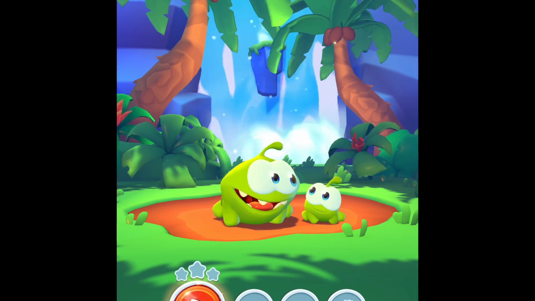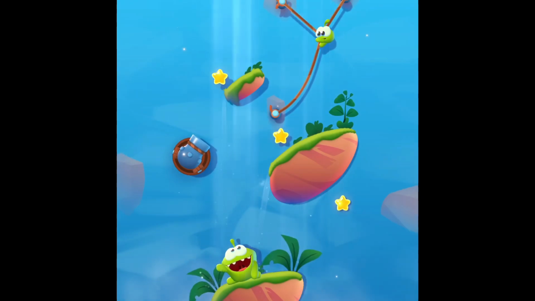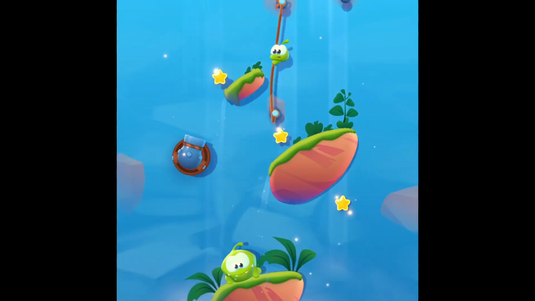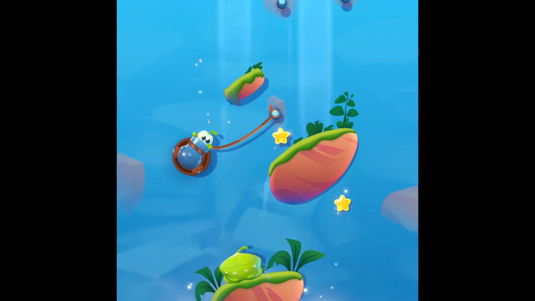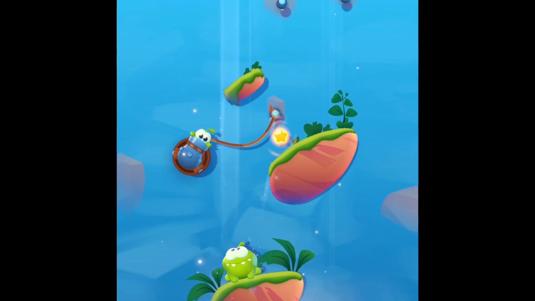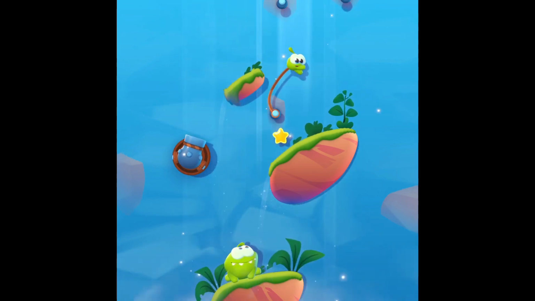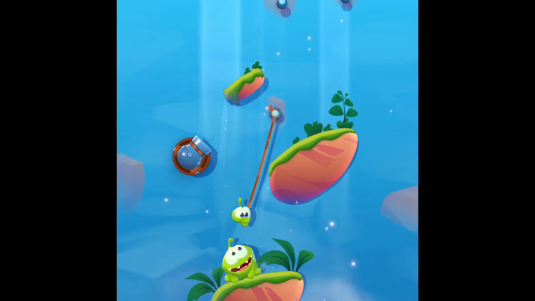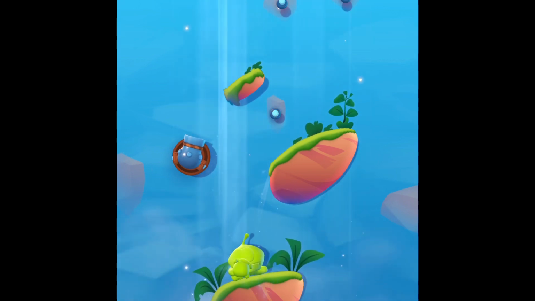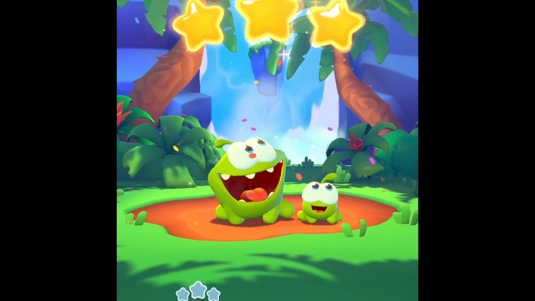Let's get into it. So it looks like we got some more jungle levels. Pretty cool. Same thing with the cannon. Different levels though. We do have different levels, and we still have the cannon. So that's fun. I'm trying to aim at the star. There we go. Then, oh, I can't reach it. Cut the rope. There we go. All three stars? Nice.